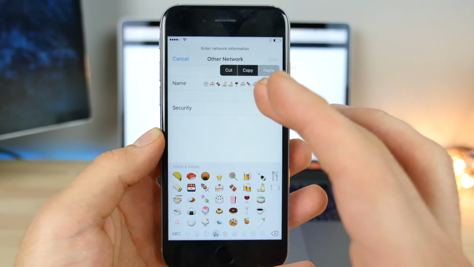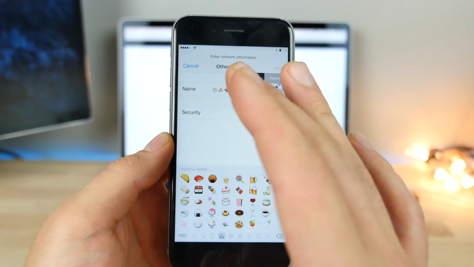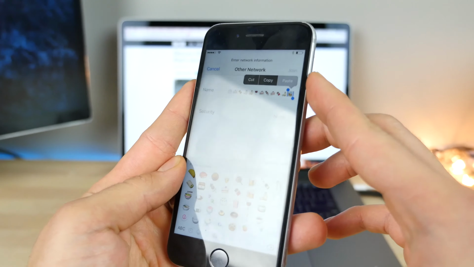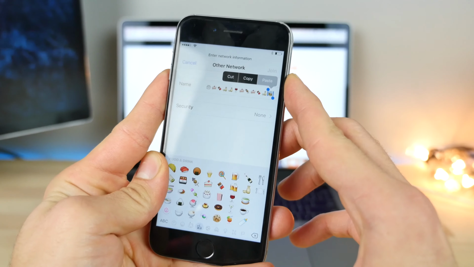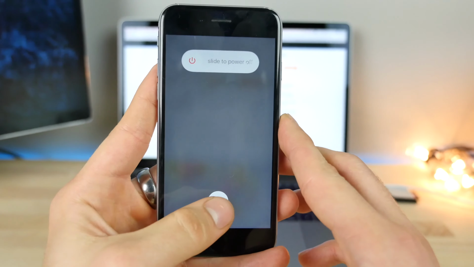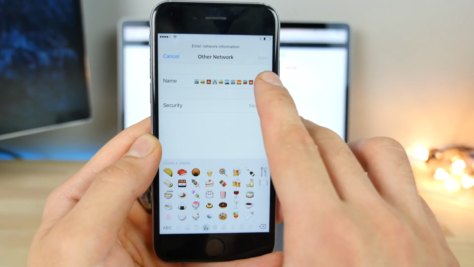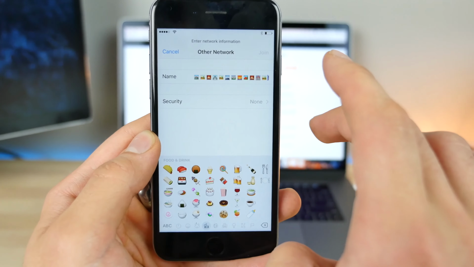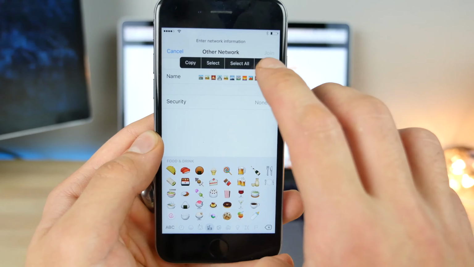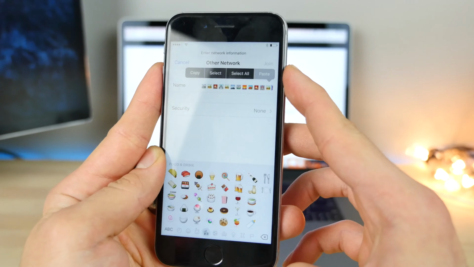Eventually your phone will go into this freeze state, once you have so many emojis it can't handle it. That's when you start powering it off. So hold the power button, click cancel, and not enough emojis, so I have to paste some more in. It won't always work, so we'll paste even more. Now it's frozen again.